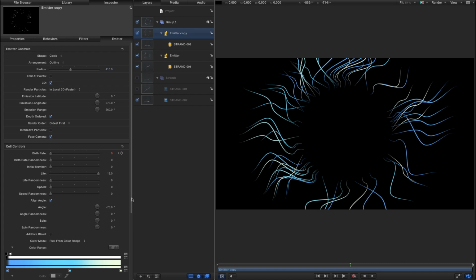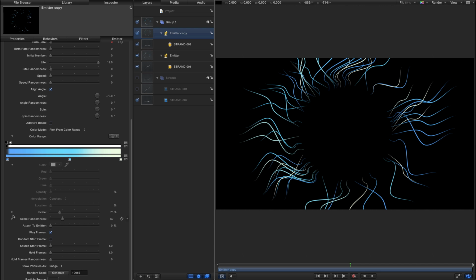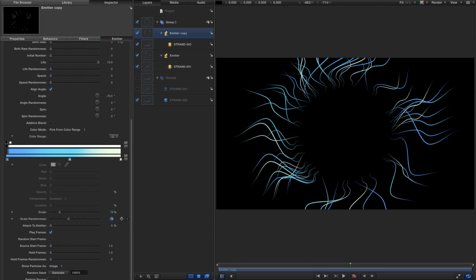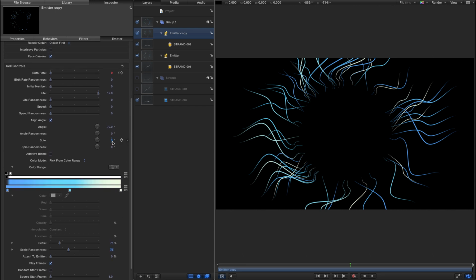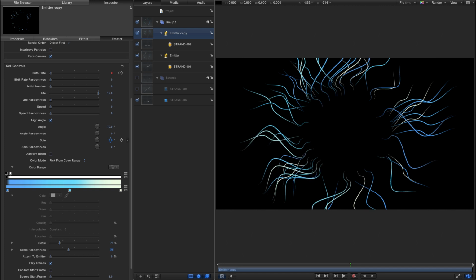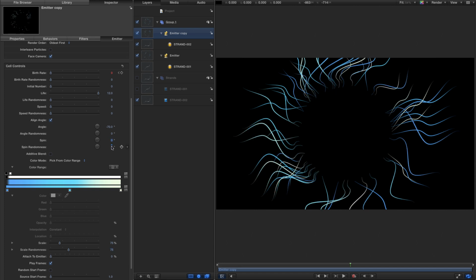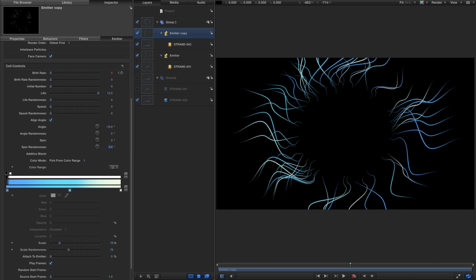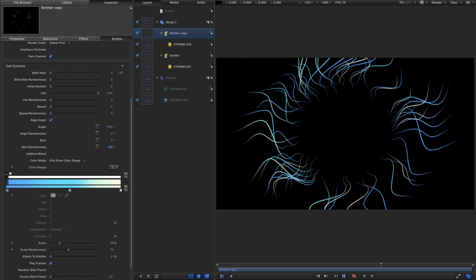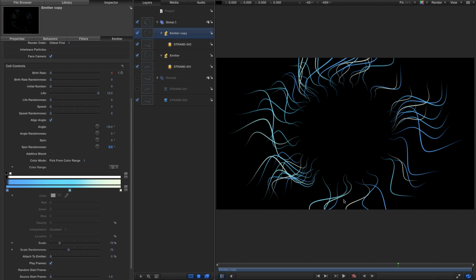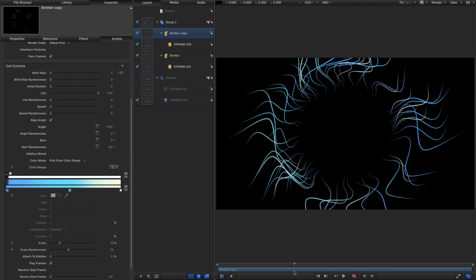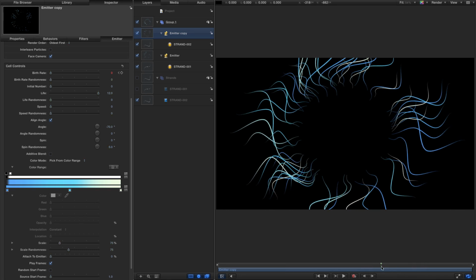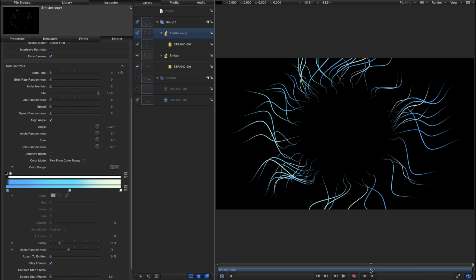Let's also come down to the bottom of this new emitter and adjust the scale randomness up to 75%. And I might also just play with the spin here, and I don't quite know what's going to happen. Maybe just leave that spin as it is and increase the spin randomness. Let's go up to 5. What that's going to do is give us a little bit more irregularity on the inside of that, a little bit more overall movement. So I think that's looking quite good.